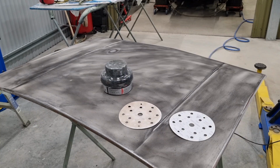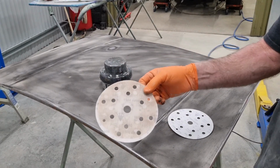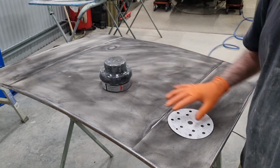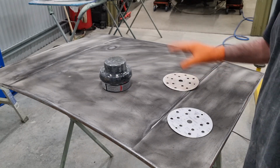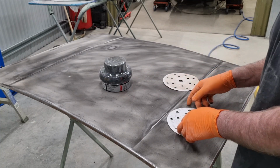So what you've just watched me do is go over this entire bonnet with 40 grit on the DA. I think I went through 3 pieces of that. I have to admit it didn't chew the paint off quite as much as I thought. I thought the paint was just going to fall off. It's definitely in poor condition, but it didn't fall off. So what's remaining is actually holding tight, so I'm okay with that.